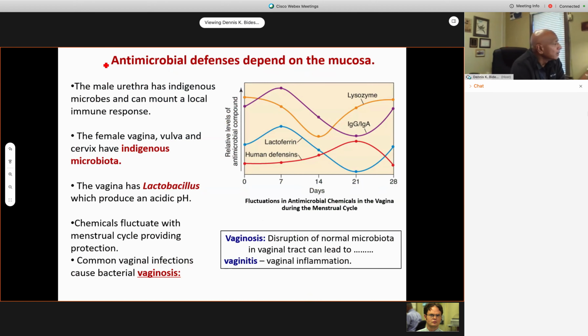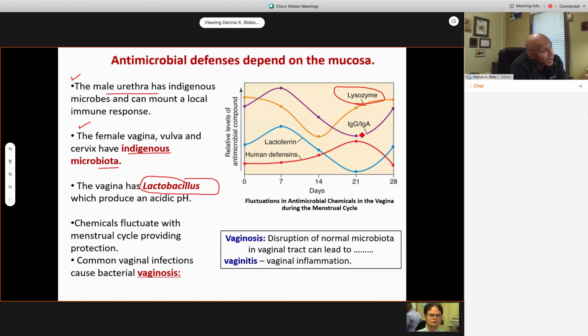All right. Now, again, if you take a look at males, the urethra in males, we just mentioned some normal flora. When we look at the female vaginal tract in particular, we have indigenous flora. These are normal. Again, I want to point out lactobacillus as a very important organism. Let me just say there are other defenses that people have in the vaginal tract. Lysozyme, you saw that before. This is an enzyme that breaks down bacterial cell walls. You have it in tears, saliva, and vaginal secretions. So it's an important enzyme.